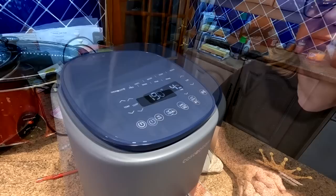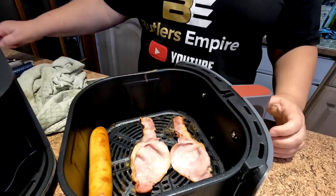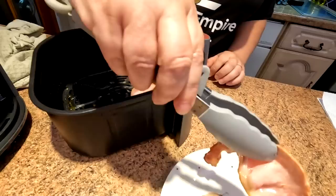So we're coming down to the last few seconds now, folks. And I don't really think we have to wait that long, do we? Shall we open it up and have a look? There we go. Now, we did turn the bacon over, folks, at about 2 minutes into it. It's only been in there for about 3 minutes or so. So there's our hot dog sausage. There's our crispy bacon there. You could probably let it go for a little bit longer, but that looks refined to us.